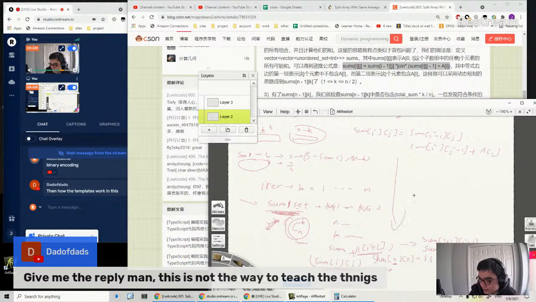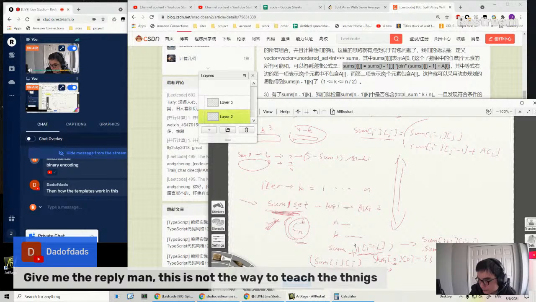Our method is actually the same, right? Basically, he calculates the results by joining these two sets together. And what I did is to put one more value into the new set.